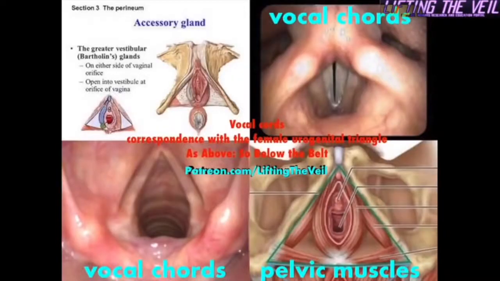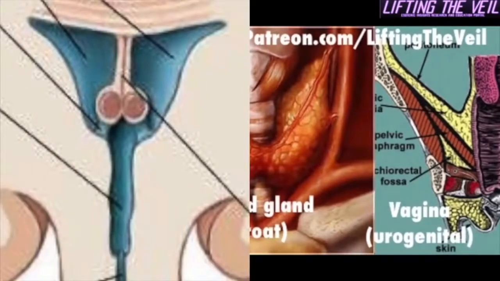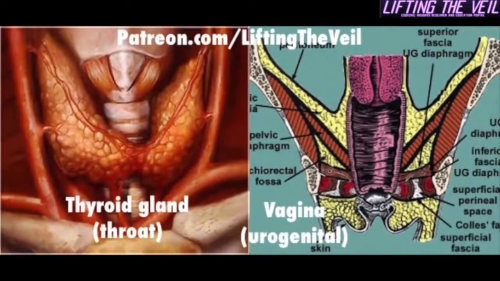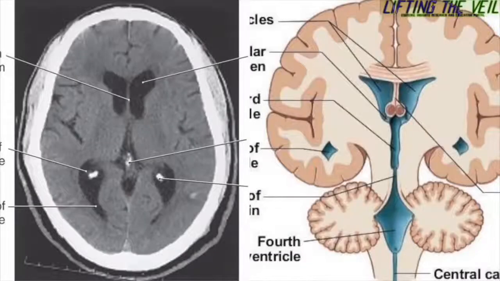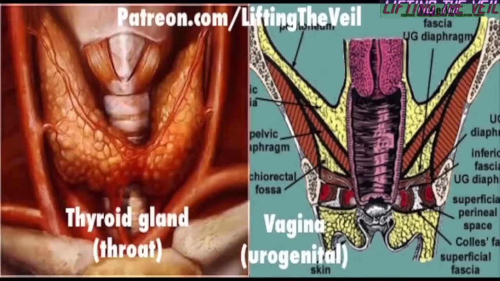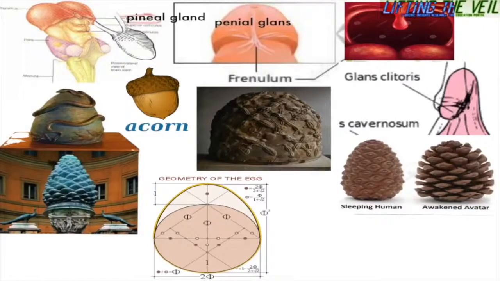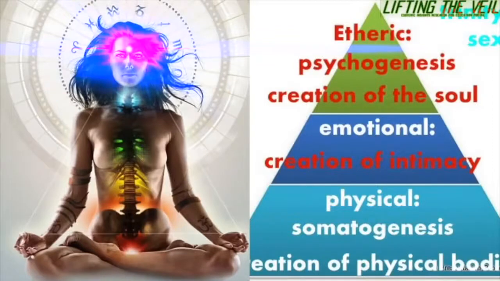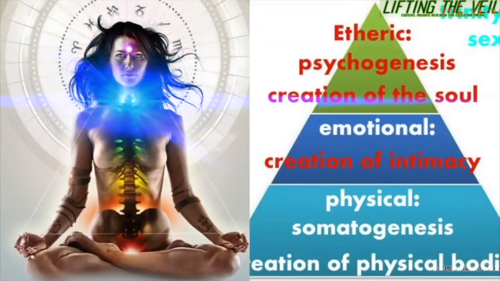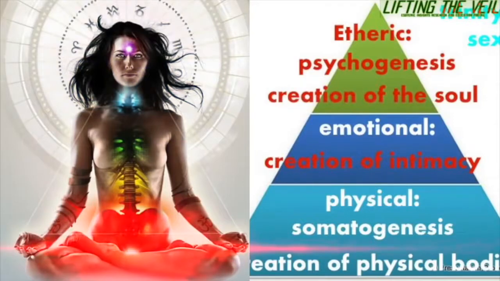It is the gateway, just as the vagina is the gateway. Both the gateways of birth and creation. And the brain is also a direct correspondence between the throat and the vagina. So the throat is a direct correspondence between the brain and the vagina. So it goes from the brain to the throat to the sacral regions. All of these things are a direct correspondence with each other because they're all essential in the process of creation. You create mentally, and you create vocally and verbally, and you create physically with your genitalia.